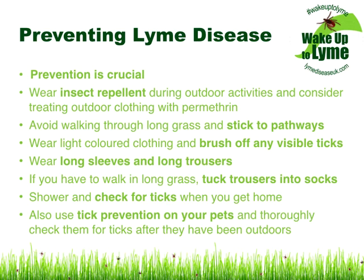As we mentioned earlier, 1 in 3 dogs had a tick on them during the Big Tick Project's research. So it's really important to check your pets thoroughly when they've been outdoors. And with dogs and cats and other pets, ticks again can hide. So you need to be checking inside their ears, inside their mouths and around their teeth, their paws and between their toes. And if they've got thick fur, obviously taking that into account and going through the fur. You can also discuss with your vet appropriate tick prevention to use on your pet and what works best for you and your family and your pet.